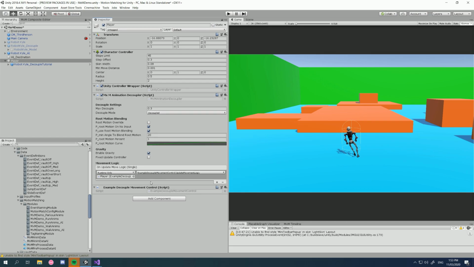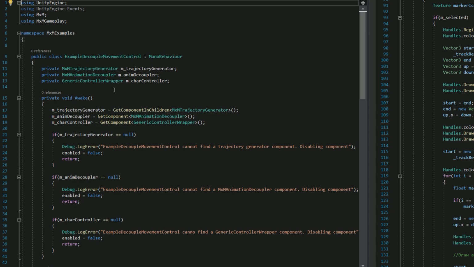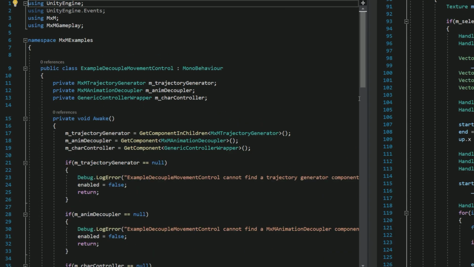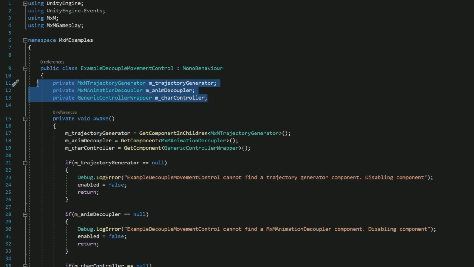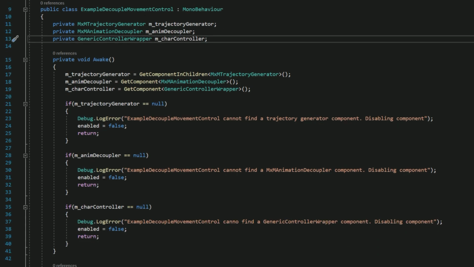So whenever the decoupler says, hey, I need the movement logic to run, it's going to call a function on your movement script. So let's have a quick look at our movement script here. I'm not going to go into too much detail, but I will go over a few things. We've got a reference to our generic controller wrapper, our trajectory generator, and our MXM animation decoupler. Keep in mind, you might not need all of that.